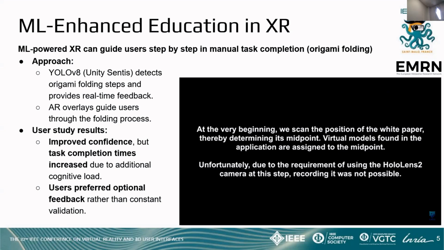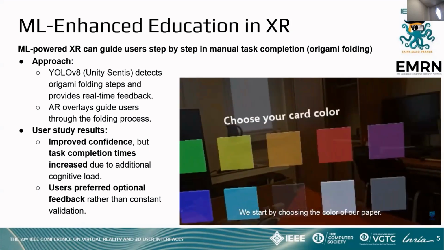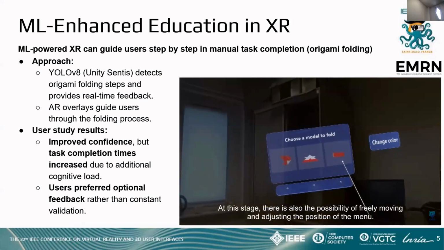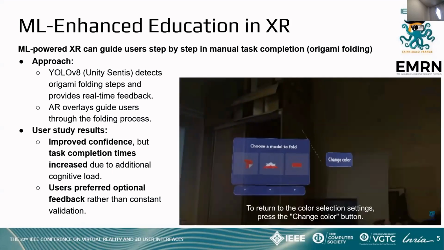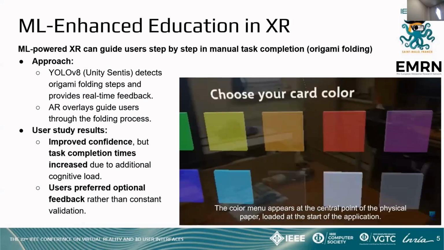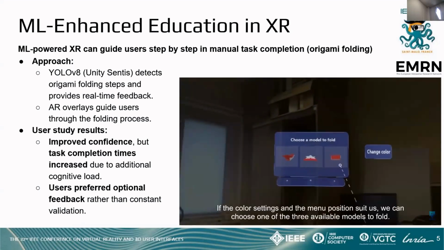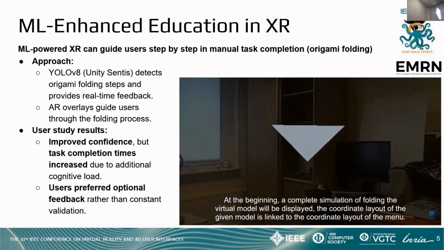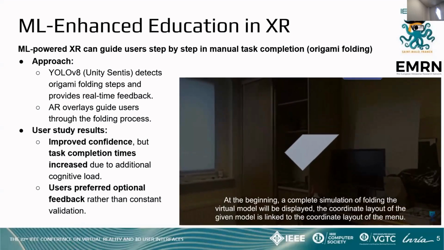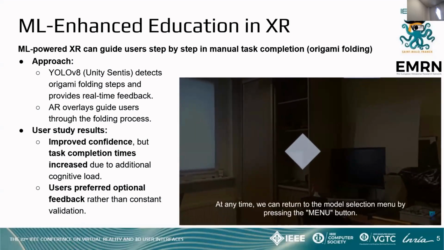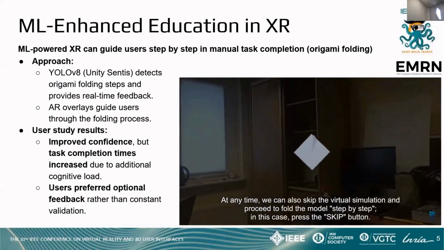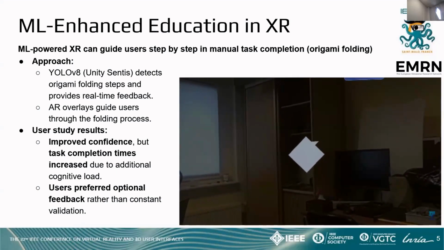The other real application we have implemented, also as a part of a grant we got from Meta, was a system supporting origami folding. The ancient Japanese art of origami is, of course, very popular. Everybody knows what it is. I don't know if you have some hands-on experience with origami or not, but it is not too easy to fold the object just looking at 2D instructions in a book or on the internet. So we have implemented the system also for the HoloLens platform, because it is more or less the same technology under the hood, helping people to fold the origami models.